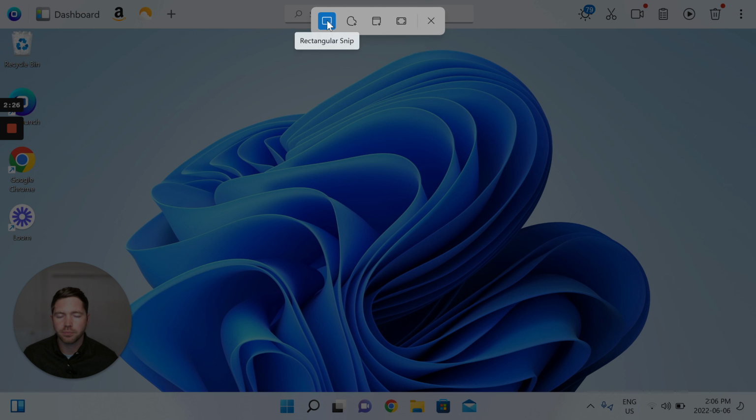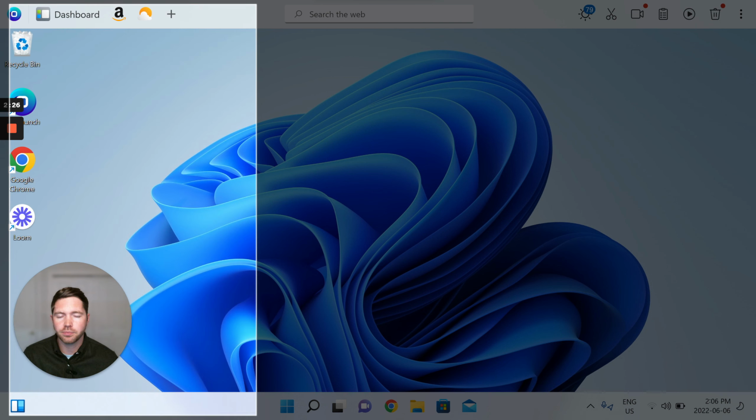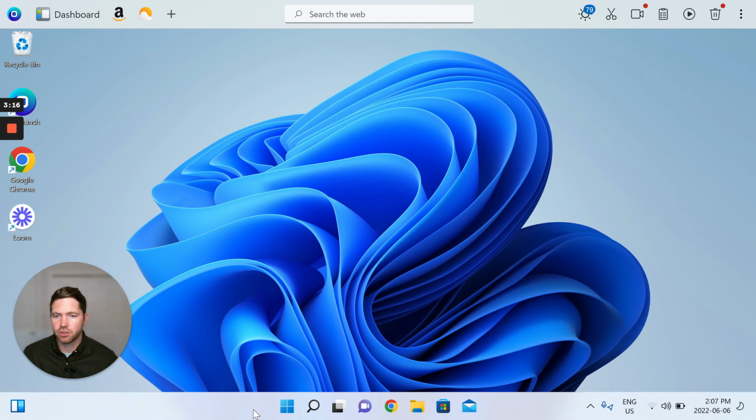Let's start with the rectangular snip that's already in focus here for me. And I'll start top left on my OneLaunch dock and kind of pull down over my video here. Oh, yeah, not very flattering. My eyes closed. And I'll just pull that down and let go of my mouse. And you can see that we saw a flashing here in the clipboard history.